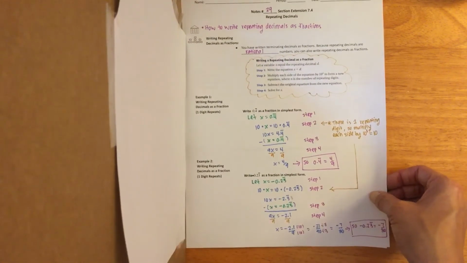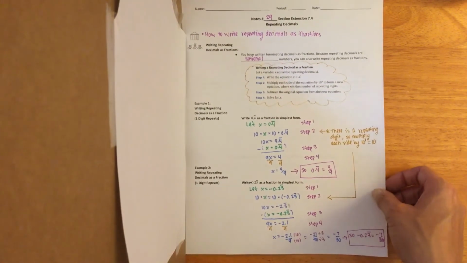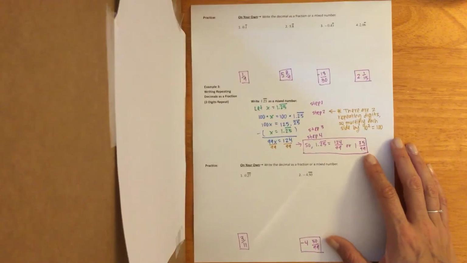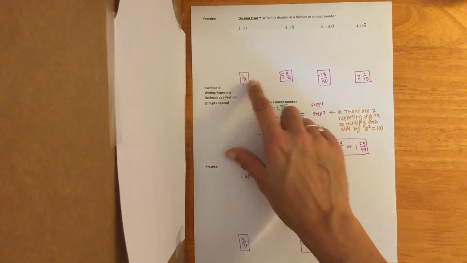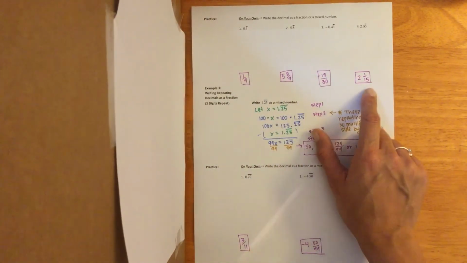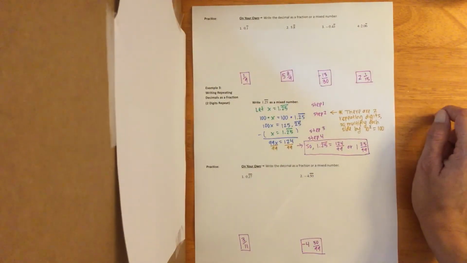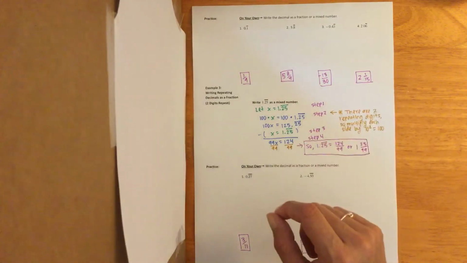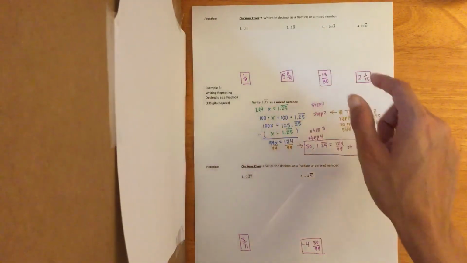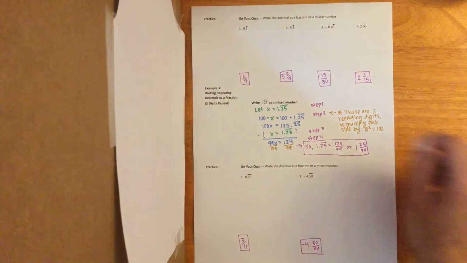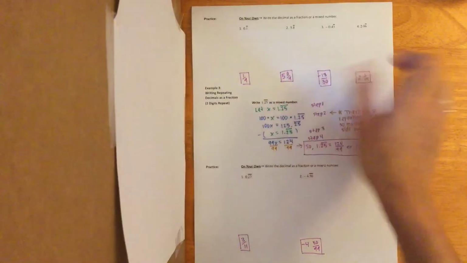Please make sure you're doing your work on Khan Academy too. It's a really good way to practice. Here's the next part of the notes, guys. We're almost done. I have here the answers to these on your own problems, just so you can see if you're on the right track, but I want to see your actual work for each of these. So in your Google Slides, make sure you're posting a picture or actually typing in your work for these. I think it would be easier to post a picture, but if you like typing it in, that's totally fine with me too. Please make sure you're trying number 1, 2, 3, and 4.